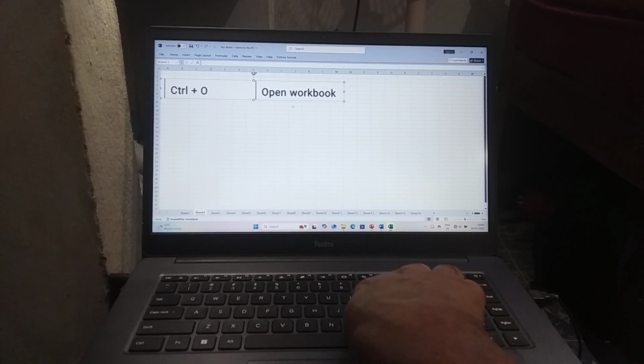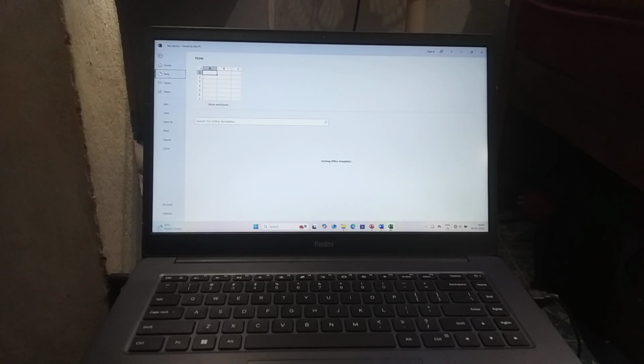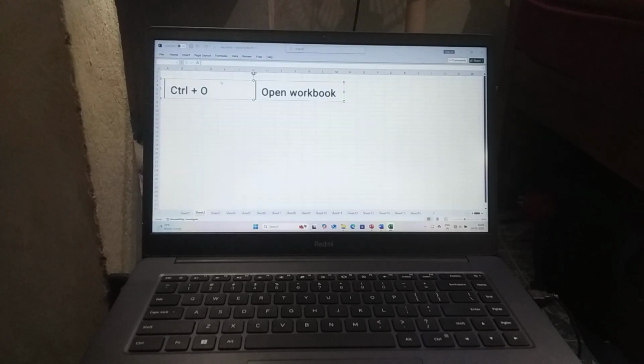Here is the open workbook dialog, with the folder name and so on. Here we can select a new Excel sheet also. Next, Control plus O has completed.